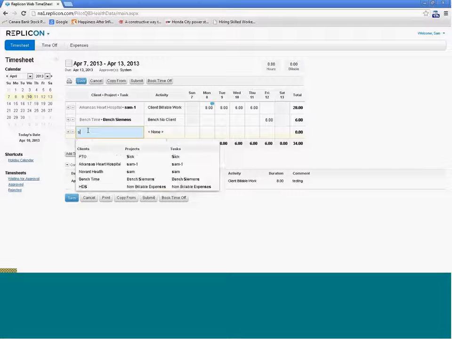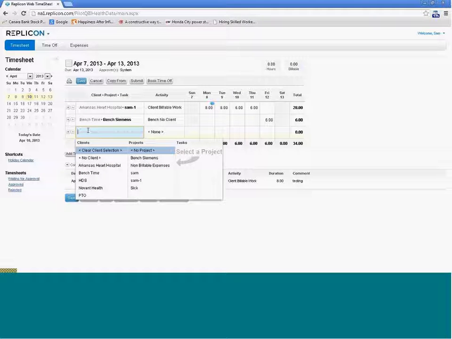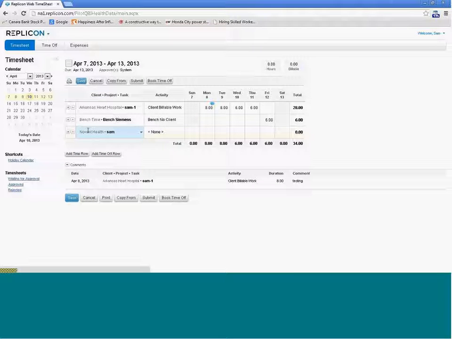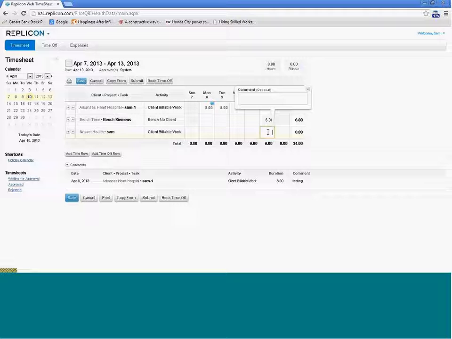In this case, if I also know the name of the project, which is Sam, I can just key in Sam. It will show me all projects that have the letters Sam, right? So if I say bench, it will match that off. If you know any letters, if you don't want to do that entire selection, let's say I'm typing, I get this, I make my selection. Right? Hitting on the enter key, it will automatically make that selection for me in this column, and I pick my activity again, and I start to enter my time.